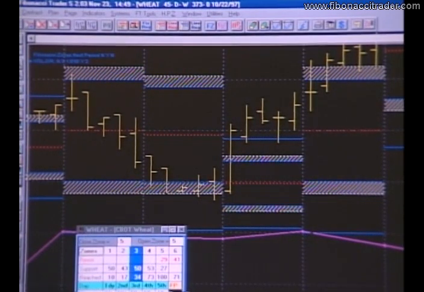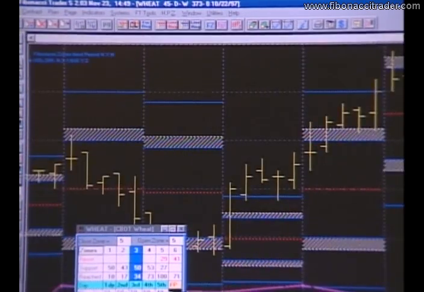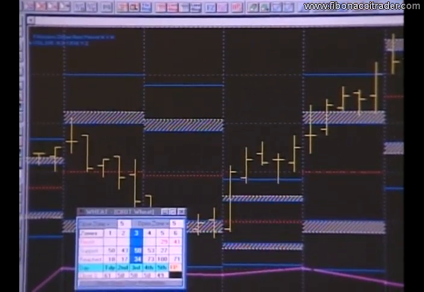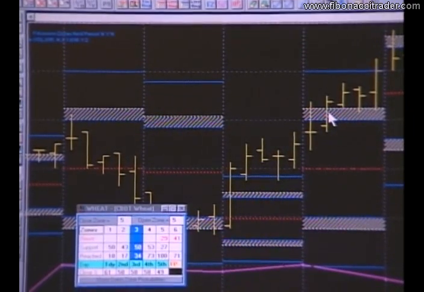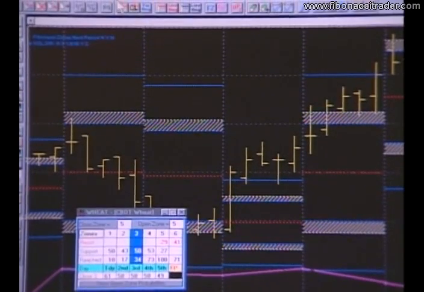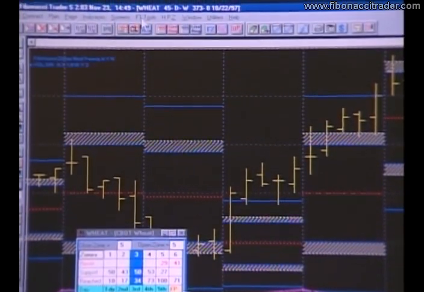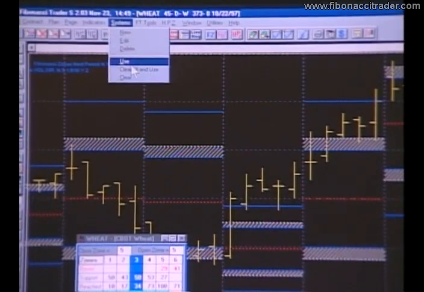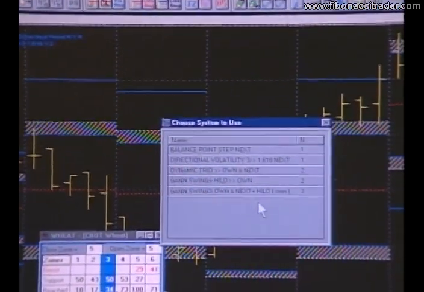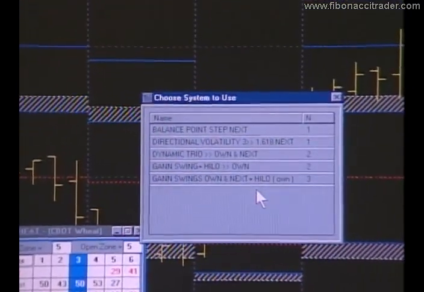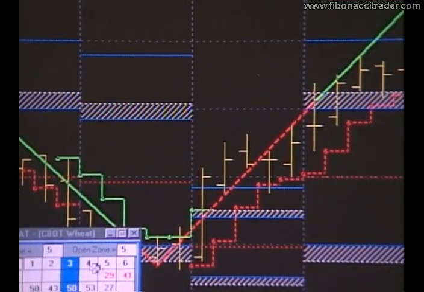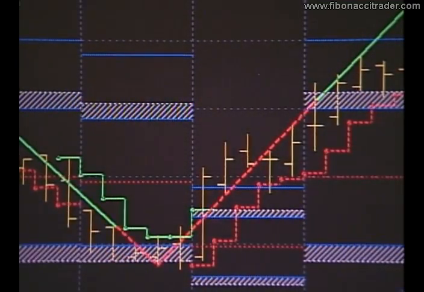So if you decide to use this tool in combination with your zone analysis or Fibonacci zone trading, and you just click into a couple of other little tools, you can go into systems with any tools that you like. You can define it in the system. You don't have to redefine it every time. You go in there and you want to see the basic Gann swings with a high-low. Let's say you don't even want to see the basic Gann swings.